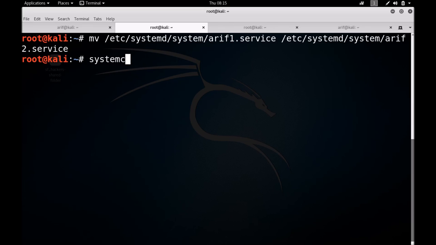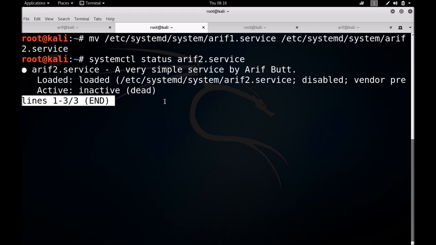Again, systemctl status arif2.service. So you see that this is the text I gave in the description: Very simple service by Arif. It is loaded, it is inactive, it is dead.